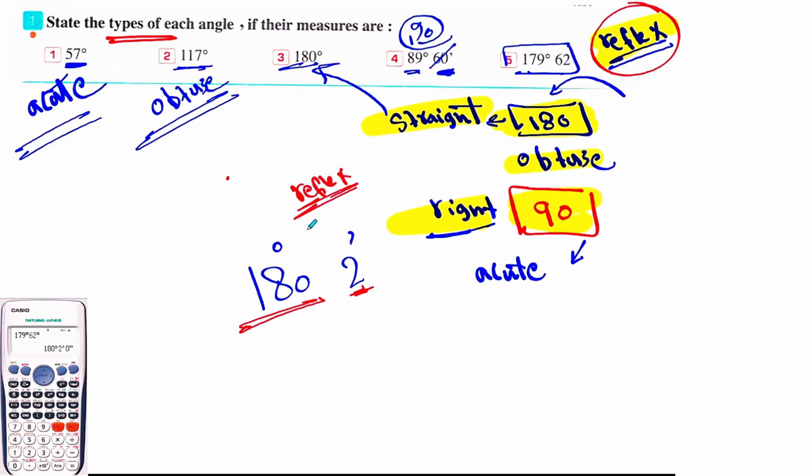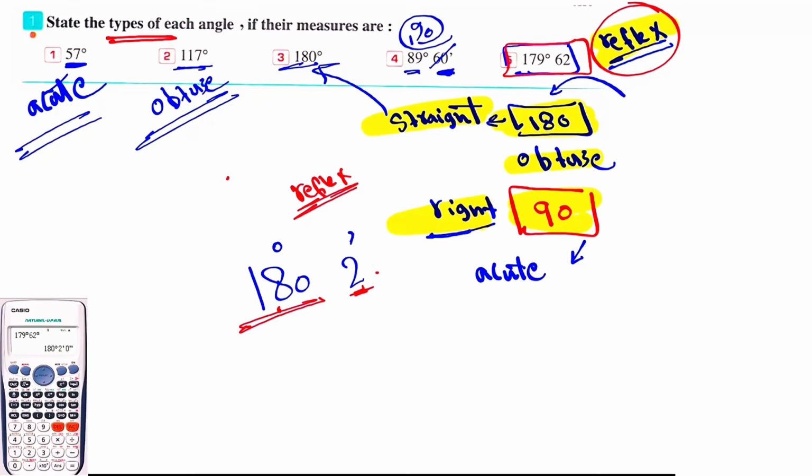Please focus and take it easy. Let's go over it again. You have this angle. Yes, we did it on the calculator. All right. It gave you 180 and more. 180 is straight. Okay. But here, there's more. An extra amount over 180. So it becomes a reflex angle. This question is also for the smart ones. So the types of angles. If you get 90, it's a right angle.